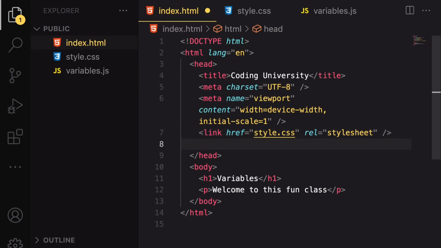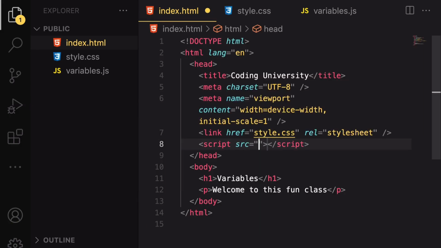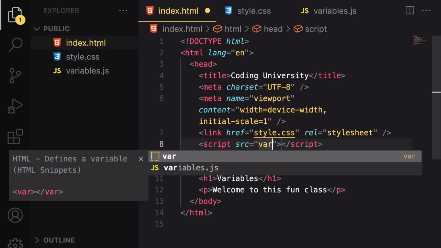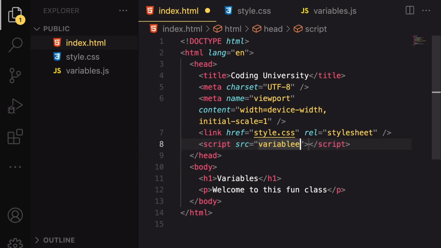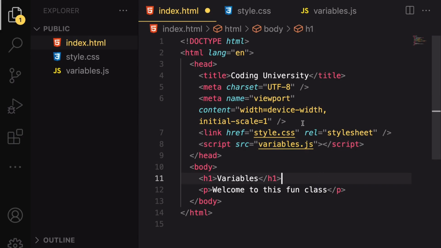So let's add the scripts with a source of variables.js, and I think that should be all we need to get this HTML file running. So if we launch it now, it should be up and running at the port 5500.